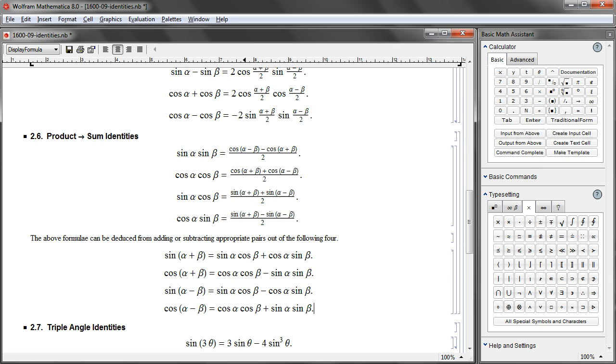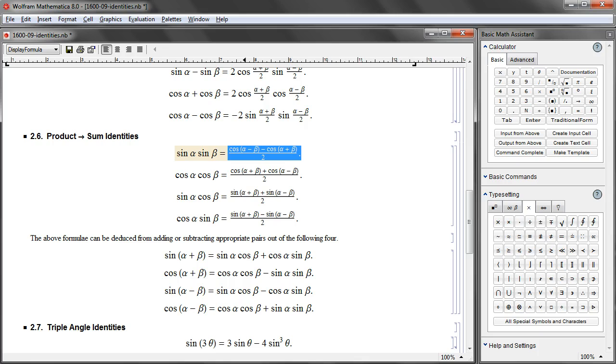Okay, pair these two up and you can add or subtract. If you add, this sine times sine and that sine times sine will cancel each other out and disappear. That's not what we want, because we want sine of alpha times sine of beta. Instead, we have to subtract. We are going to subtract the second one from the fourth one. Then this cosine times cosine and that cosine times cosine will cancel each other out. And what do you get? We get twice sine of alpha times sine of beta. Divide 2 away, then you're going to get precisely this.